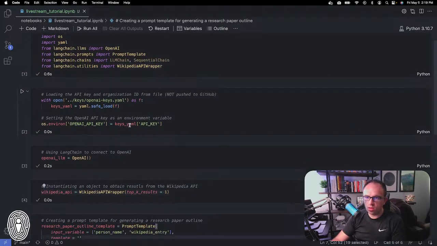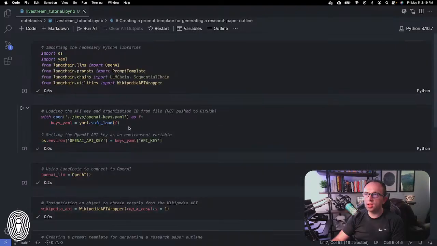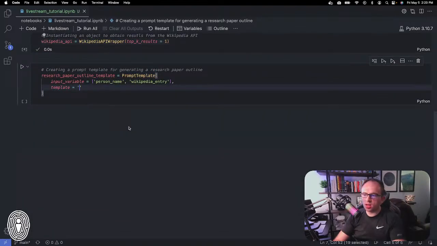All right. What happened there? So the template that we want here: the following is a Wikipedia entry about. Here's where we inject our, I don't know why that did the f-string formatting. Oh, that's odd. Interesting. All right, so we want to provide: the following was a Wikipedia entry about person name. So, person name.